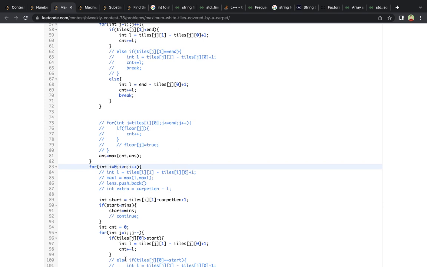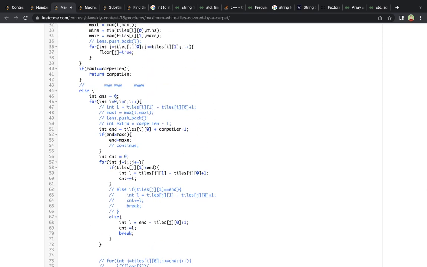First of all, guys, since the size of each subsegment is lesser than the carpet length, starting from the first guy is not gonna do anything. So we can start from 1, and I can go up till n minus 1, to be honest. Yeah, I can.